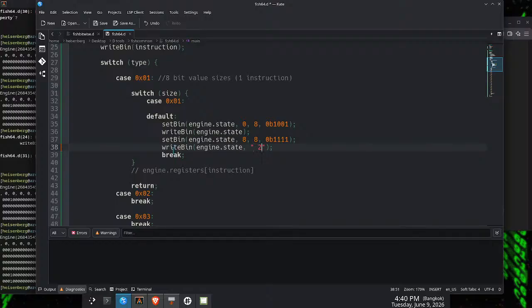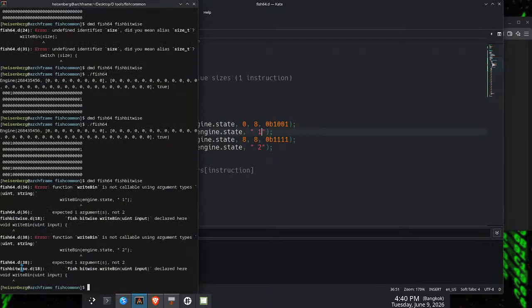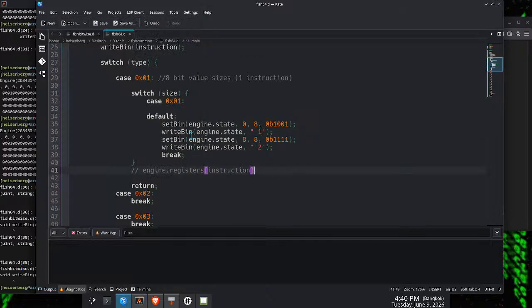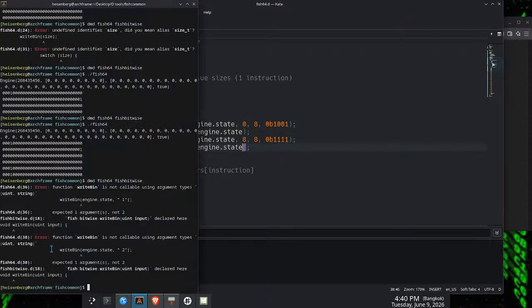I'm like lost right now with this. Oh, yeah, it's not writable like that. Well, we'll just have to figure it out.